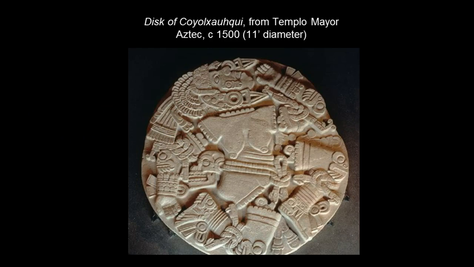The disc was only discovered in 1978, when construction workers went under the streets to try to solve an electrical issue. While several items that seem to have been from Templo Mayor have been found over the years, including the colossal Coatlicue and the calendar stone, which is featured on page 841, no one had been able to pinpoint the exact location of the Great Temple in modern times. With the discovery of the Disk of Coyolxauhqui, anthropologists believed they had found the front corner of the temple.